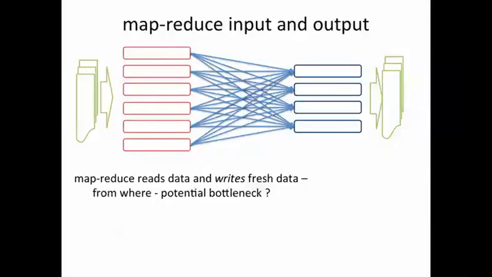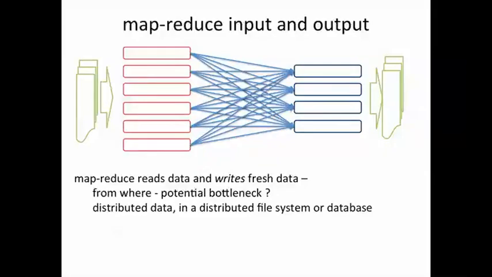Even if MapReduce is a parallel computing paradigm, what about the data read and write? Does that form a potential bottleneck? The solution is that the data itself needs to lie in a distributed format, whether it's a distributed file system or a database, so that we can support parallel reading and writing, so that more than one processor is active reading or writing a large file. Otherwise, input and output itself will become a bottleneck for the MapReduce parallel computing program.